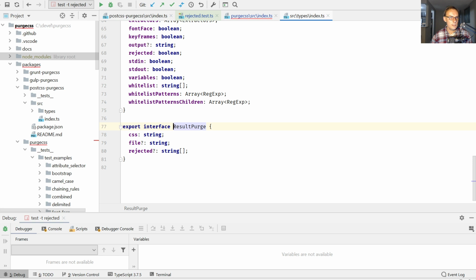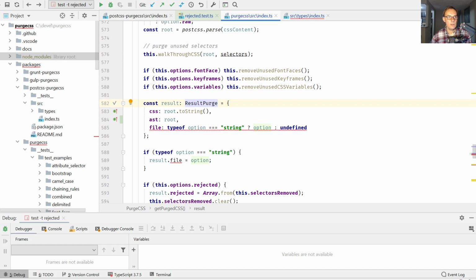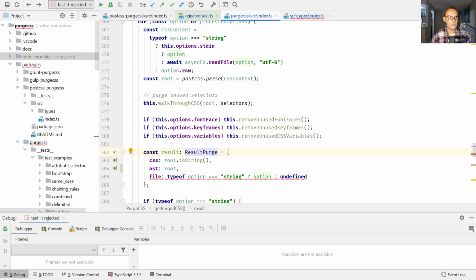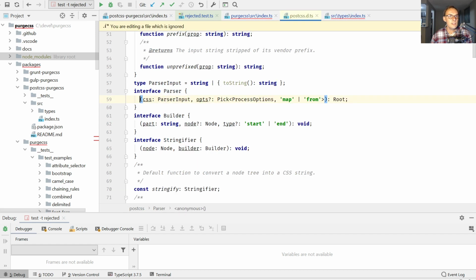So CSS file AST. What's the type of that? What is root type of? Const. Again, what's the point of using TypeScript if you're just going to give these arbitrary names that I still don't know what's inside of it? Oh yeah, root.